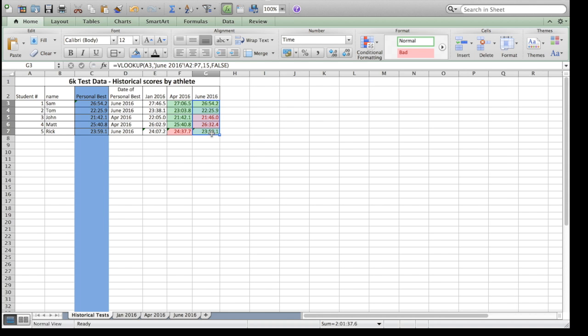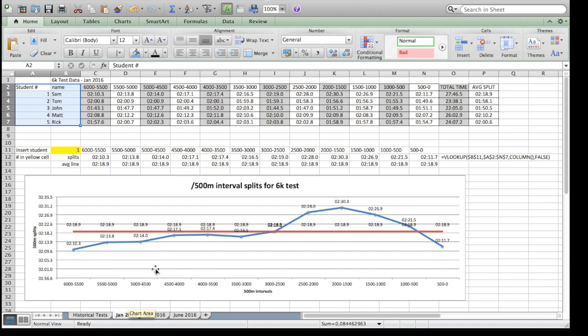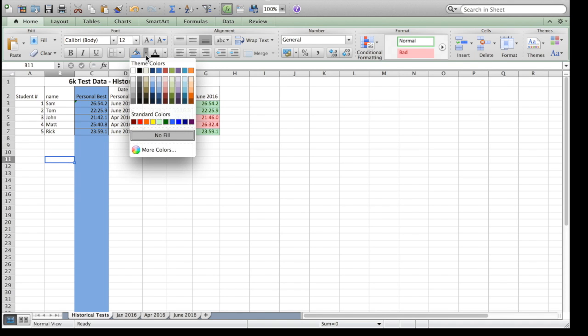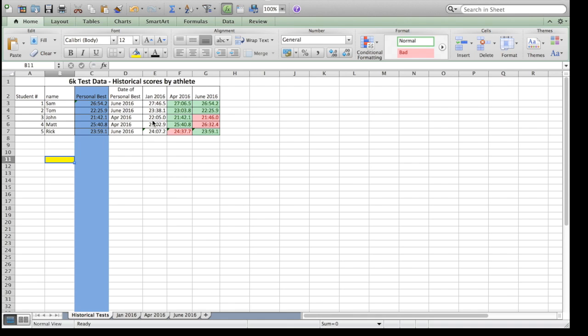Just like we graphed individual tests on other tabs, we can graph our historical scores. I'm going to use the VLOOKUP function again. This cell right here is going to be my highlighted cell. So again, I'm going to write student number in yellow cell.